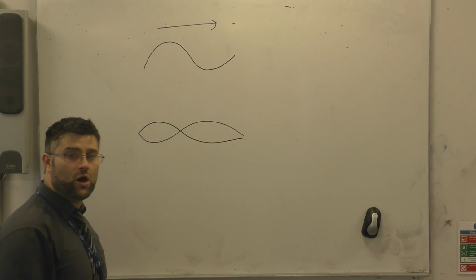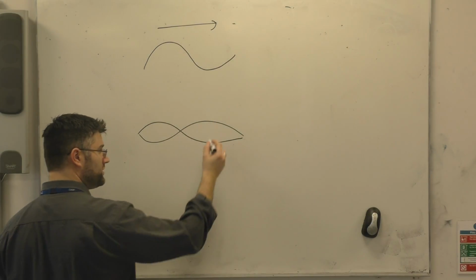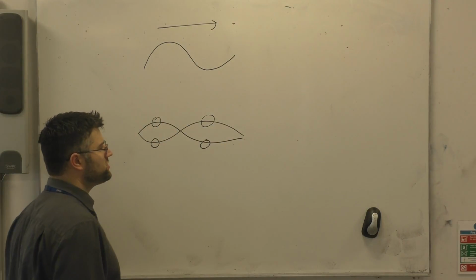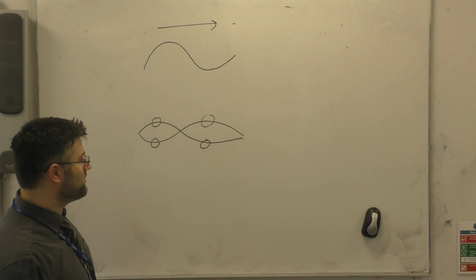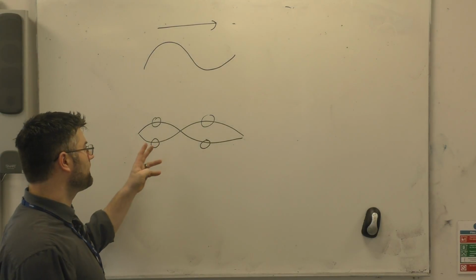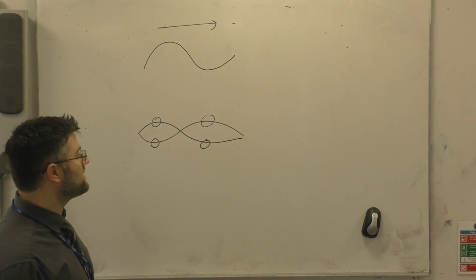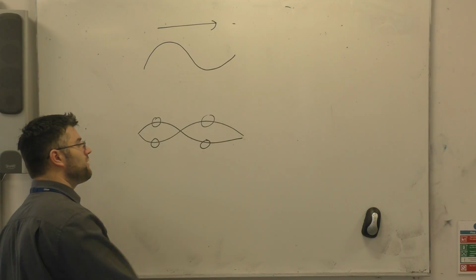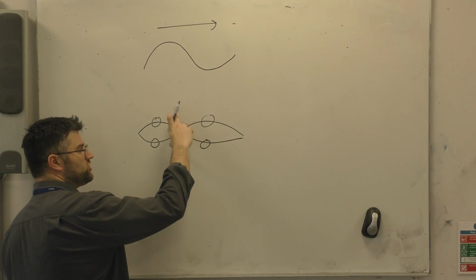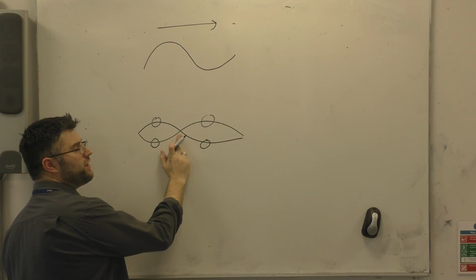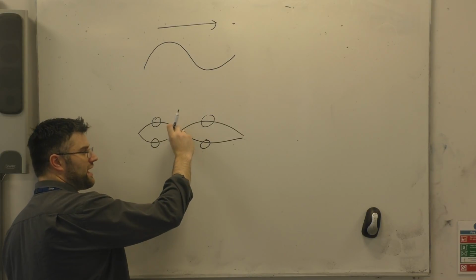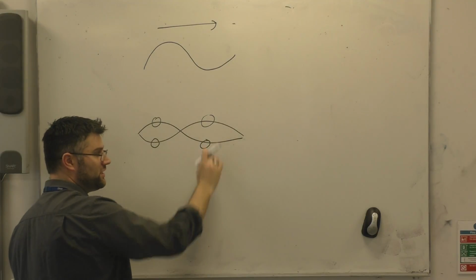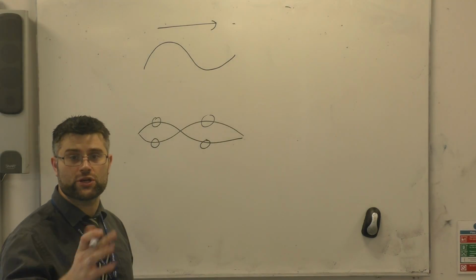So where does that energy go? Well, it's stored. The energy is stored in the antinodes. You've got an amount of energy that's stored in those antinodes. So instead of being transferred along, we're storing that energy in the antinodes. And actually what's quite nice about that is that if I was to grab a node and stop it from vibrating, well, nothing would happen. I wouldn't be quelling that energy at all. Whereas if I grabbed an antinode, then it's going to kill the wave, and I'll show you that in lesson.